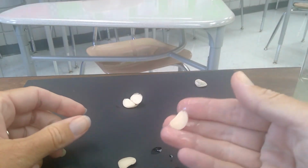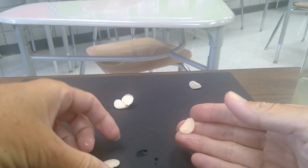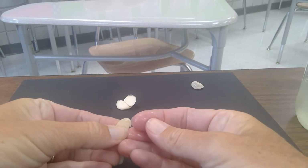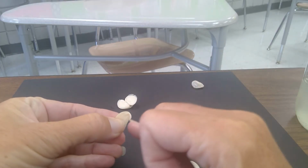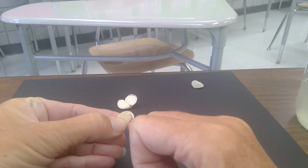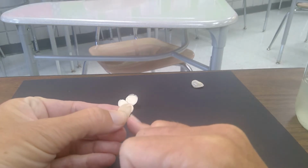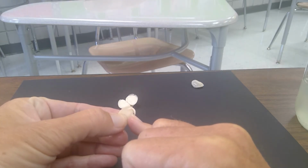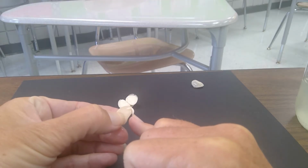Then there's lots of this in there. This is the biggest part. We'll talk about that here in just a minute. As you can see, and you might use a little toothpick for this thing that's starting to come out of the seed. It's a really important part of the plant that's used to soak up water. Maybe you've already said it out loud. Let's say it together. 1, 2, 3, roots. That's its root coming out of the bottom.